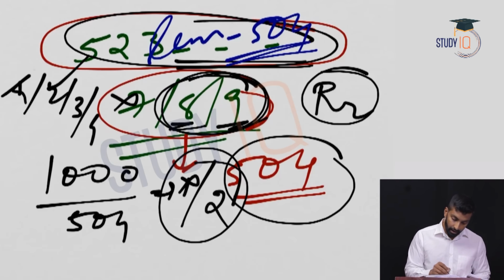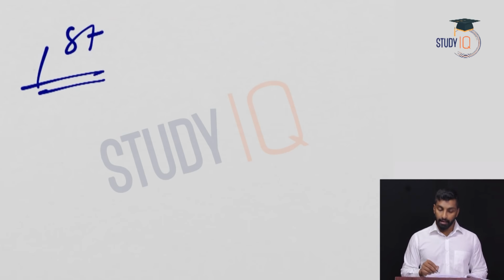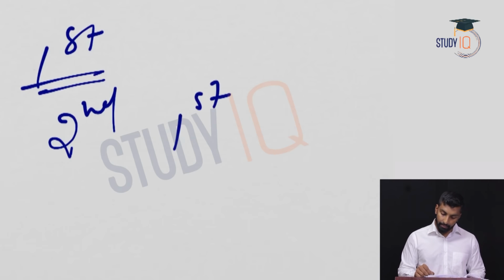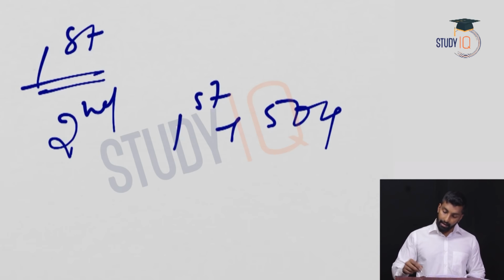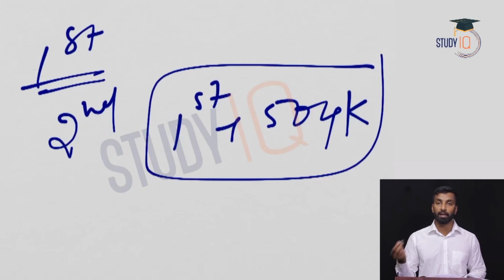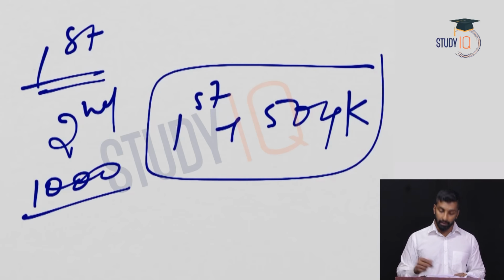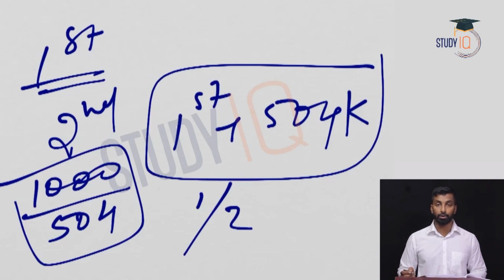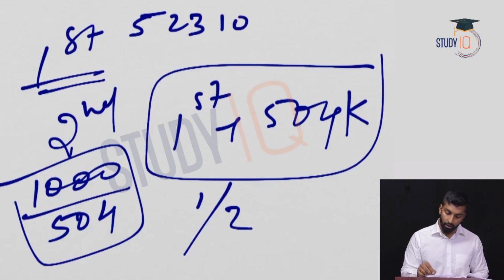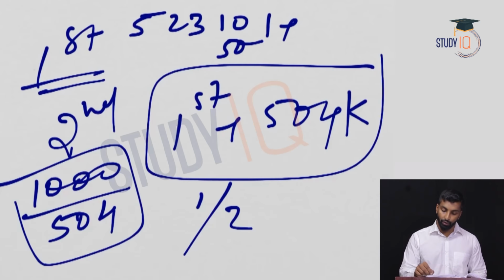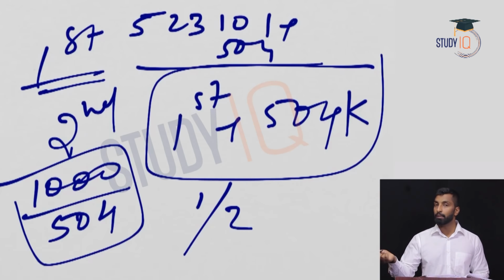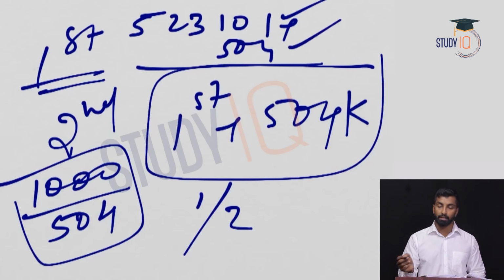That is basically, if you get the first number, the second number will be what? First plus 504. And then it is going to make an AP with 504 common difference. So they are asking you within a range of 1000 how many such possible terms are there with a common difference 504, right? So you just need to divide and it is either 1 or 2. If the starting number is 523101, then you can just add 504, you can get the second number. Then there is no third number possible, right? So these are the two possibilities. This is the first one, this is the second one. But the problem is you don't know the first one. So what you can only tell here is it's either 1 or 2.